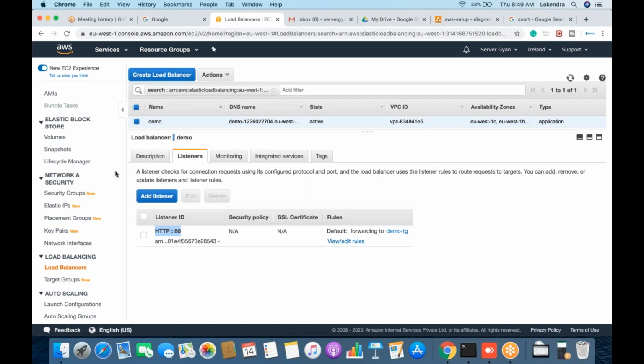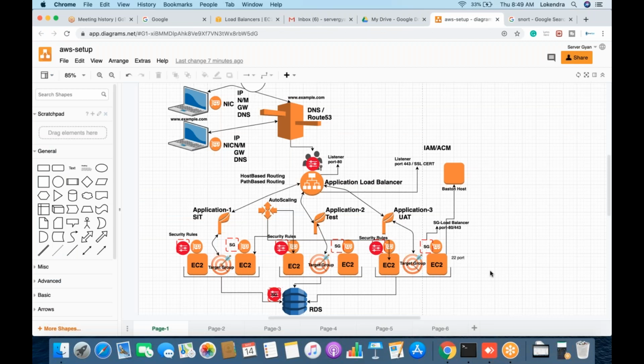Sir, I have one question. If we want to set up proxy servers in between, where do we need to put the proxy and cache server? On top of these servers and after this load balancer, that particular proxy server will be set. Maybe that could be a proxy server or a caching server. So after this load balancer and on top of these target groups, it will be lying between the target groups and the load balancer.